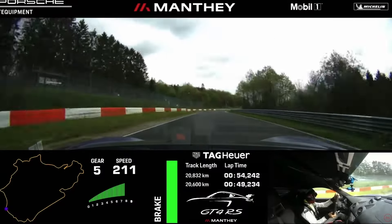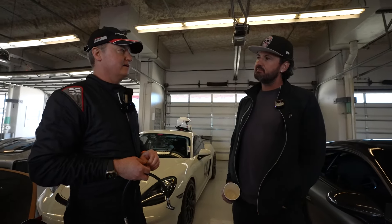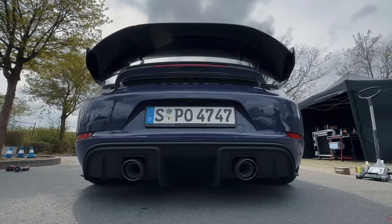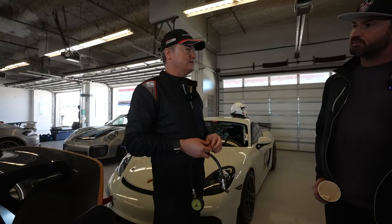From what I understand, it allows you to be a better driver. With a pro driver it's seven seconds — he's already on the limit. But it's going to make an amateur driver infinitely better. That makes sense — it's going to be bigger for knuckleheads like us than for pros. More downforce is always good, better suspension is always good. I know the suspension in my other car is a lot better than this.